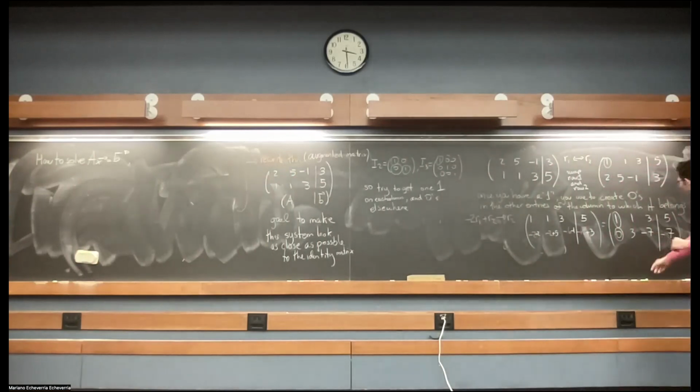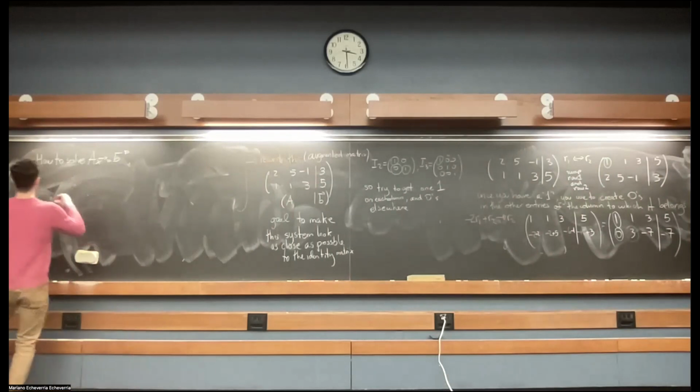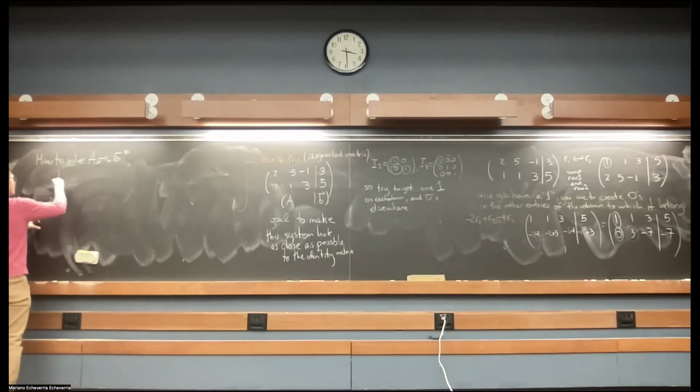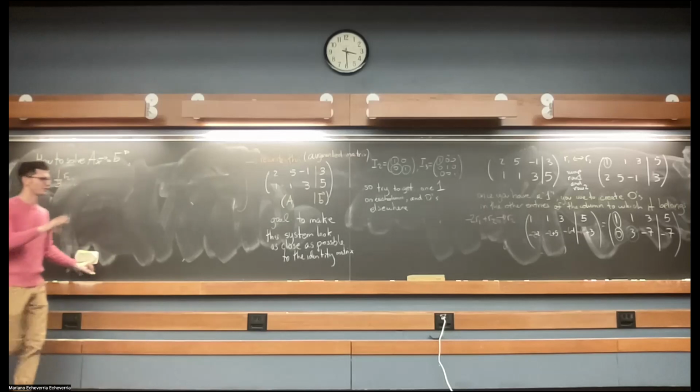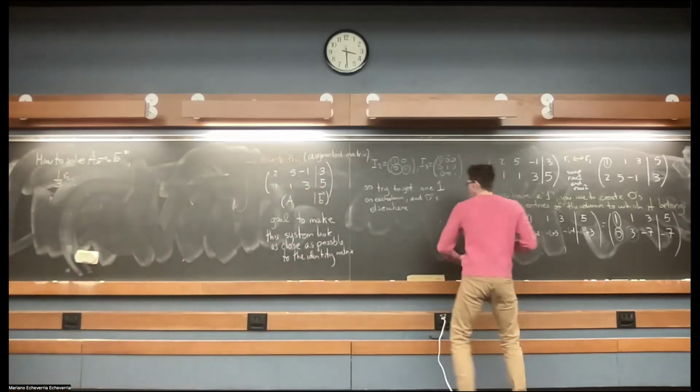So if I want the number 1 here, what should I do to put the number 1 here? Divide the second row by 3. Yeah, divide by 3 or multiply by 1/3, it doesn't matter how you want to say it. So I just want to do 1/3 of row 2. And that's clear enough, this already tells you what is going to happen. So you don't have to think anything else, but let's see.